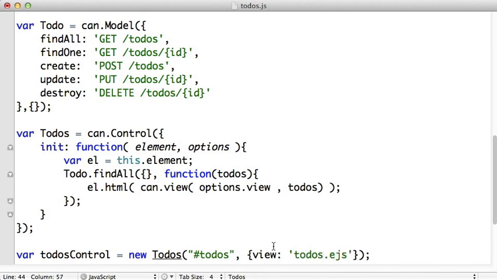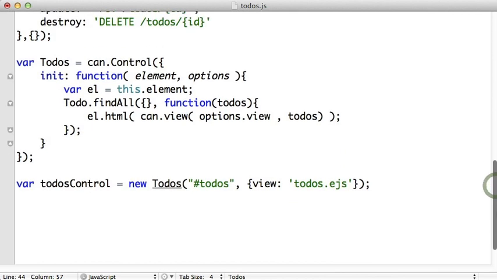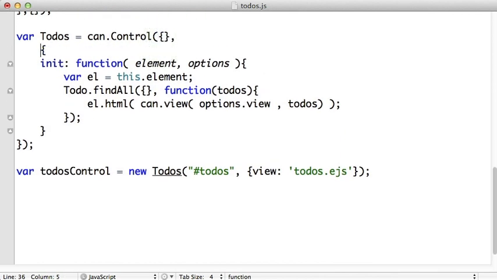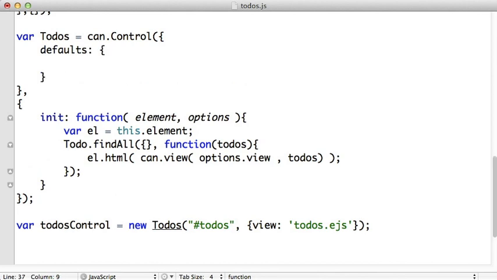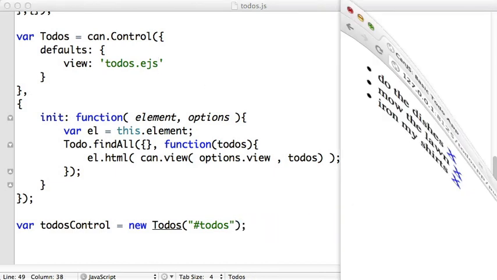The static defaults property allows you to specify default option values. I can specify to-dos EJS as the default to-dos list template. Now we don't have to pass the view option to to-dos.